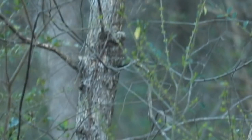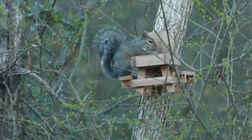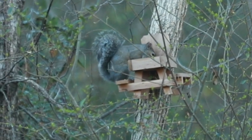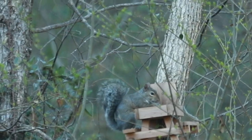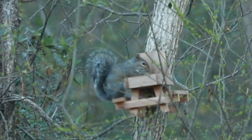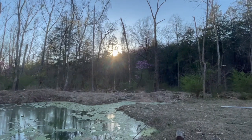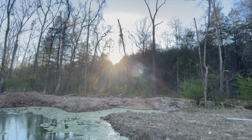And then this is so sweet. I bought this little squirrel feeder a couple of months ago, and they usually eat on top of the table. This was the first time that I saw them eat correctly, where they're sitting on the little bench seat eating off the table. I thought it was so precious, and I haven't seen them eat like that since, but I just got such a kick out of seeing them eat the way it was intended. It was so cute.